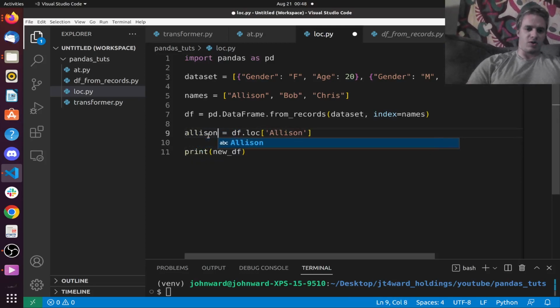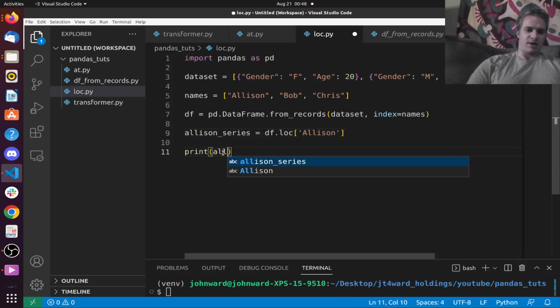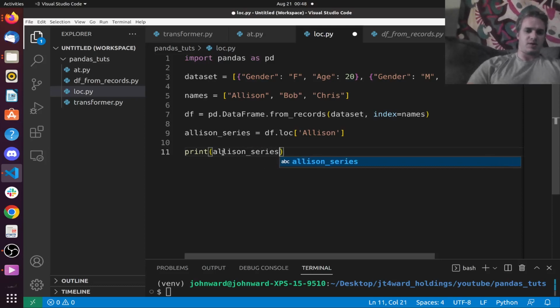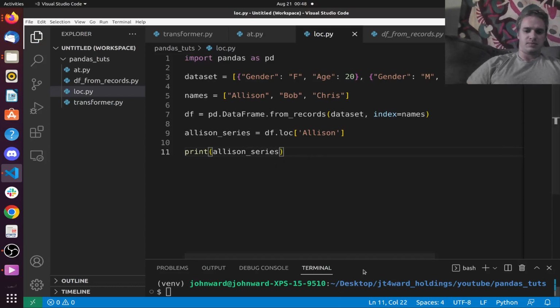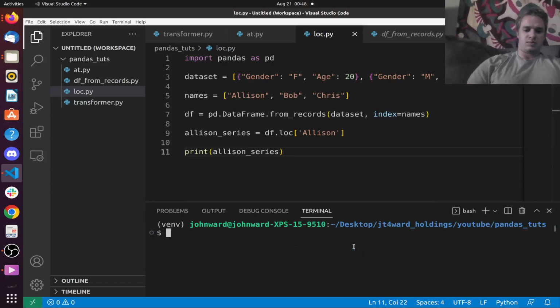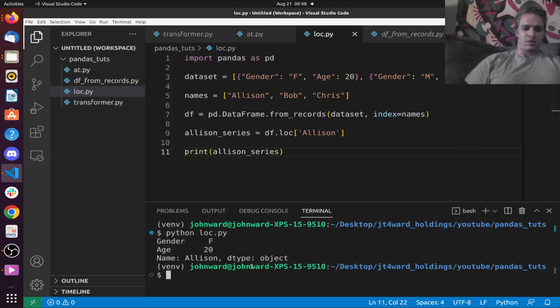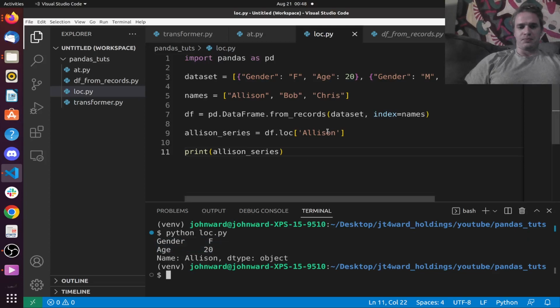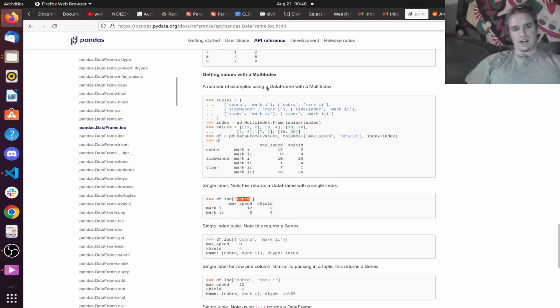So we're going to call this Allison series, and we're going to print Allison series. Okay, cool. So this pulls up her gender and her age. That's the first way that it could be used.